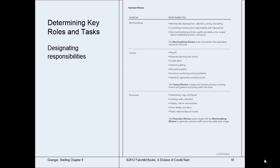And funders realize this, and they will look over your management planning section to ensure that you've spelled out the roles of all the employees and the tasks that must be performed to make your company successful. So you'll need to delegate responsibilities to your team for these different areas. In many cases, when you're starting your company, you're going to have far fewer employees, so they'll have to take on more than one division in some instances. This is something you'll need to put together underneath the management team section of the management plan that you'll do for assignment 9.